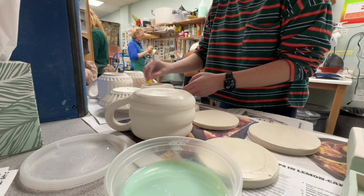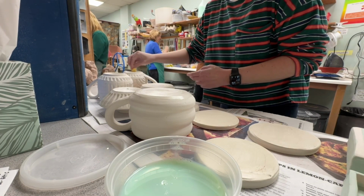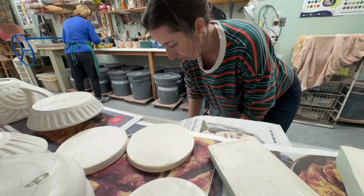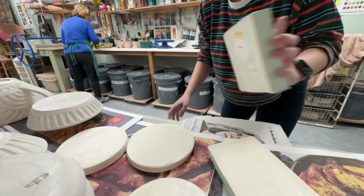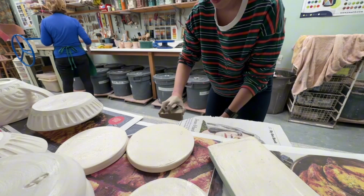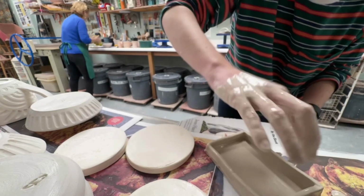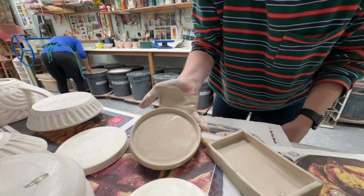Then I set it aside to dry, which is something I always have to be more patient about before I glaze it. I just get so excited. I want to immediately glaze, but you do have to wait for this to dry or it's absolutely useless. I've done it before and I've absolutely regretted it. So I've learned my lesson, and this time around I will wait and I will be patient.